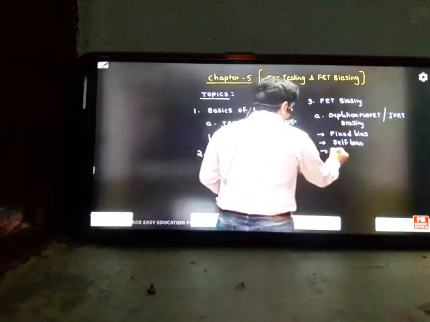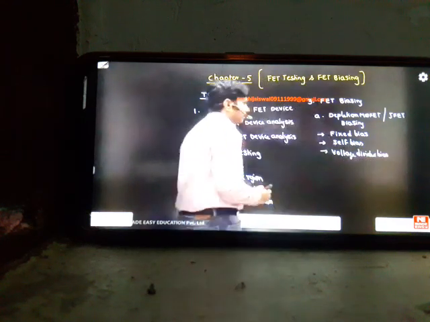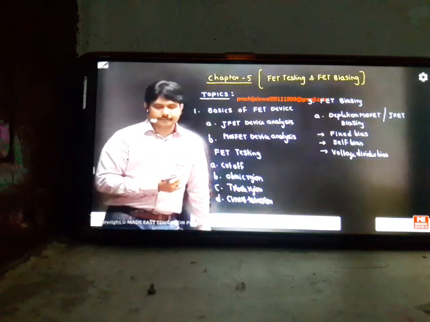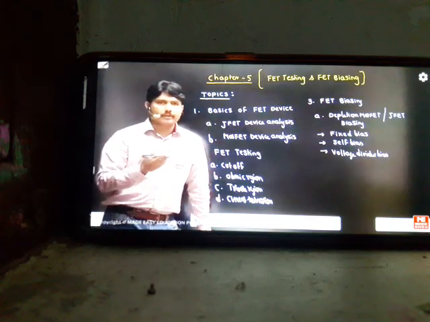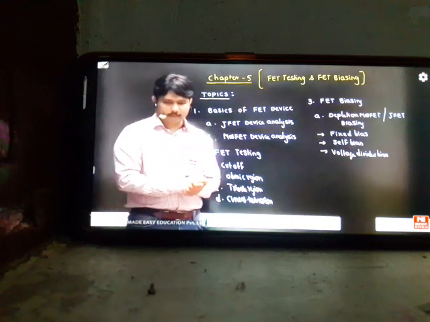And self bias. And the last biasing we have is voltage divider bias. So these are the three basic biasings we have in depletion MOSFET, or if the question converts into JFET, the same biasings we can use. So both will have the same biasings. Why they are the same, all these issues I explain in my devices class. Most students have confusion in this, and I'll avoid all of it with my small explanation for you.